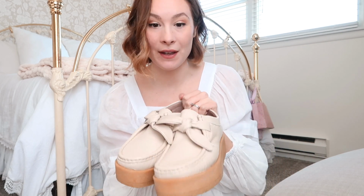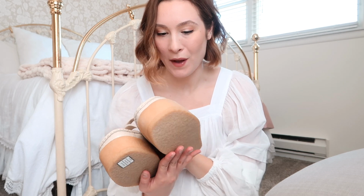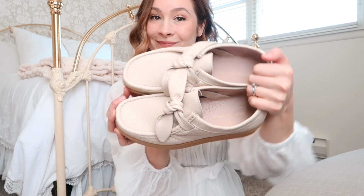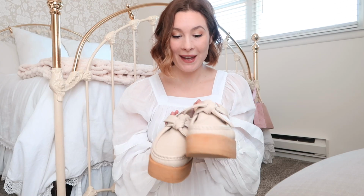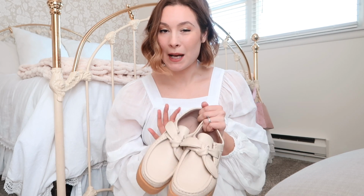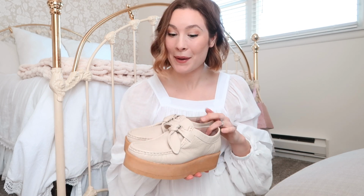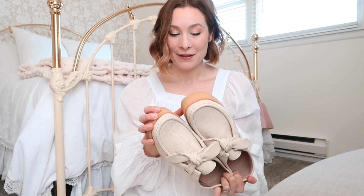I think that these were definitely the right pair of shoes to go for. I was really trying to sort through the ones that I felt would be a good fit, but these are exactly what I was going for. You can still get these shoes online on the Loafer Randall website. I've seen a couple of them pop up on The RealReal. Obviously these came up on The RealReal, so they do show up, but they go really fast, so I would definitely keep an eye out.